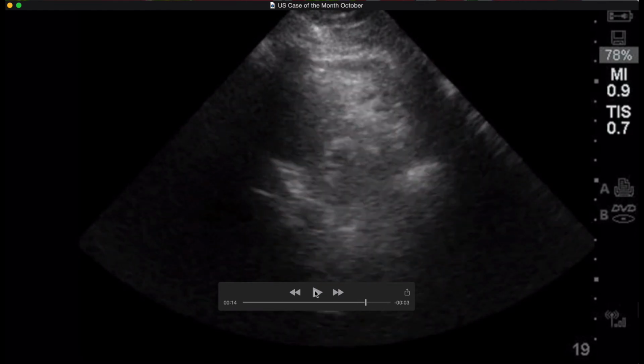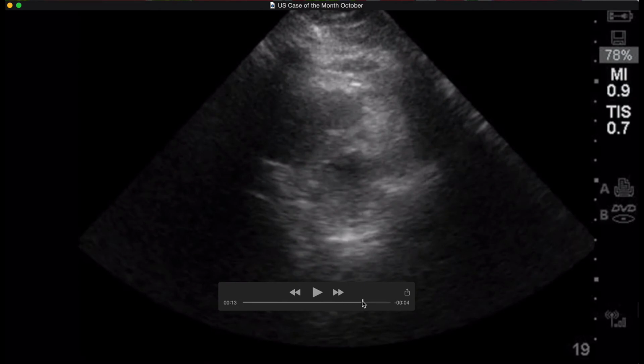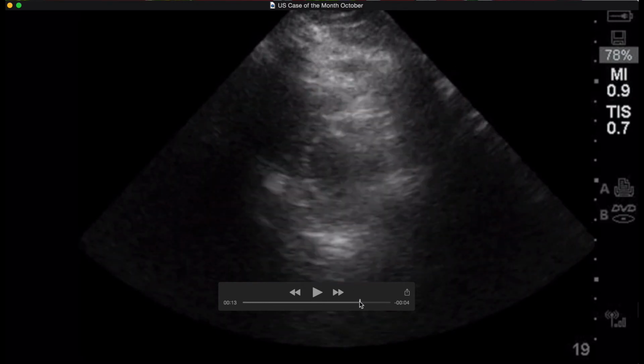Next, we're looking at a parasternal short image. And what you can see in a parasternal short is a cross-section of the two ventricles. So you've got your left ventricle here, and then you've got your right ventricle here. Usually what you expect to see is what looks like a donut with a croissant on the side. So the left ventricle looks nice and round, and the right ventricle, which is more of a conical shape, appears in the shape of a crescent.